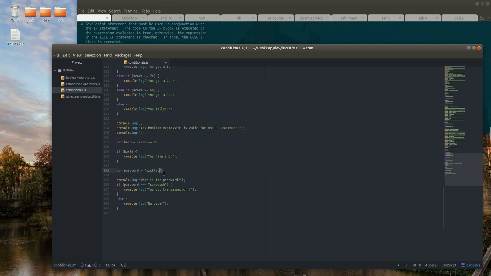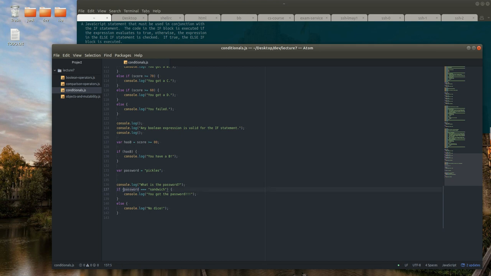So right now, since we're coding in a string literal, this isn't as fun as it would be if we could get user input, and we'll do that later. Okay, so we run this. We stored pickles as the password. So here's our Boolean expression.